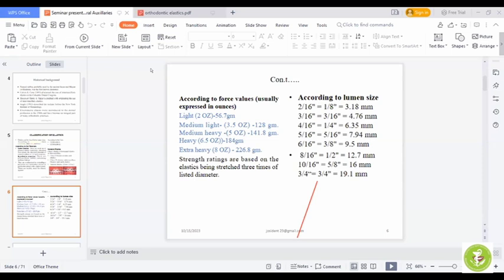So the rule of 3 is most of the time empirical. Most of the time we use these elastics. And according to the lumen size, I think you are familiar with 3/16, 1/8, 5/16 in the list. So these are basically the lumen sizes: how much is the diameter? The smallest one is the 1/8 elastic, and the widest, or largest one, is the 3/4 elastic. So they have their millimeter interpretation.